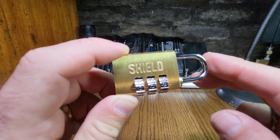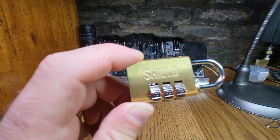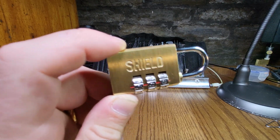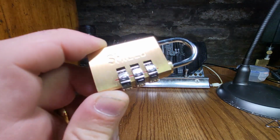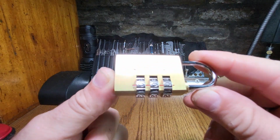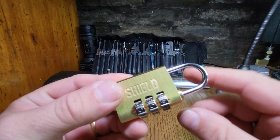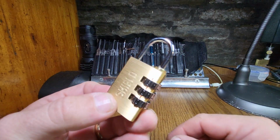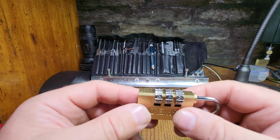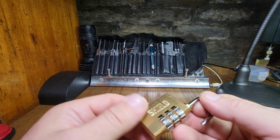I wanted the 4-wheel version. This is the 3-wheel version. It's the C30MKR one. I actually wanted, like I said, the 4-wheel version. I did find this on eBay, and someone was selling these individually for a bargain, actually, because the per unit price of these is, I think, somewhere in the region of £10 plus that per unit with a minimum order size of 20. So not very accessible. And you know what? It's a great little lock. So first things first, let's do a decode and work out how to get this open using the combination, and then we'll pick the lock and then see what it does.